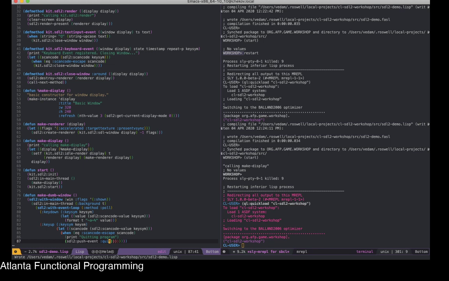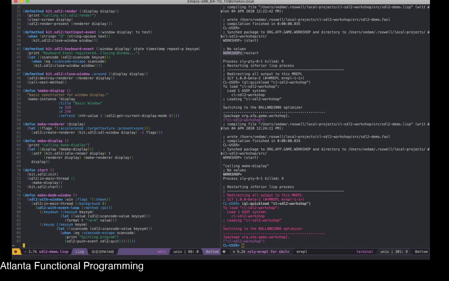Let's see. Yeah, it is SDL2 colon quit that is exported.